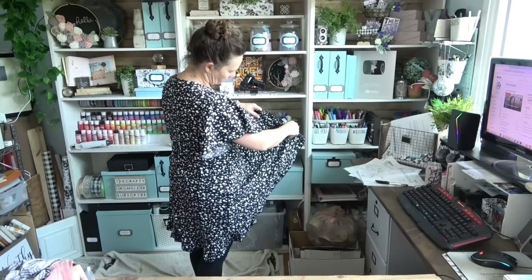And as I said, it was only $8.48. I wish it had pockets because I'm a definite pocket girl. And this little ruffle on the side, I'm probably going to tuck a little bit because it hung a little bit strangely. But this one's a win. It comes in two more colors. And I think I'm probably going to go back and get the second one because, as I said, I like that if the wind blows, nothing's going to show.